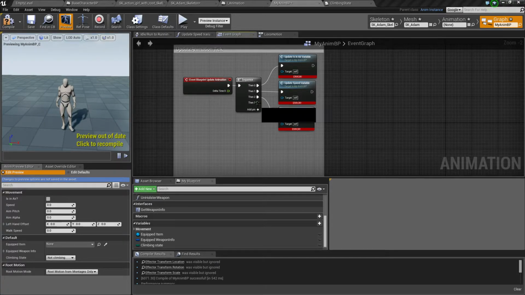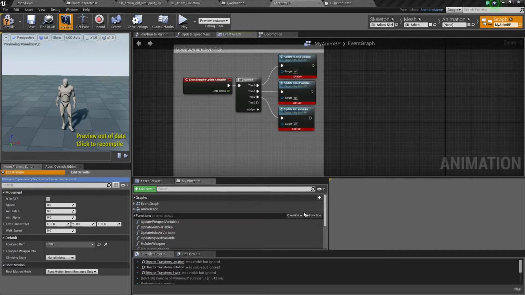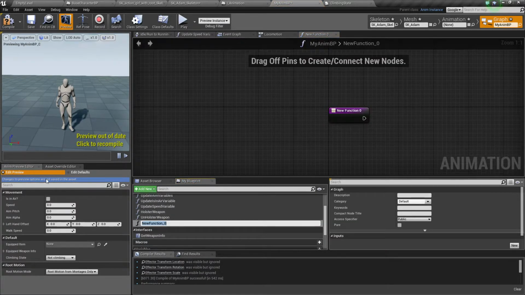So let's make a function for this, otherwise it's going to be messy, and might as well keep it nice and clean. Okay, so let's make a function, call this check grab position something.